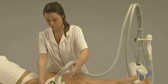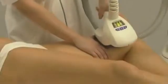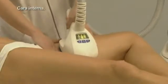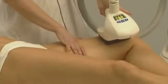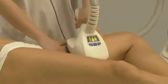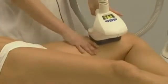Turn the applicator as necessary to maintain good contact. When the tissue is loose, the skin must be held to improve the movement of the applicator. If the skin of the inner thigh is very loose, the vacuum level should be set to 1 or 2. Never use level 3 when treating loose skin. Radiofrequency levels, however, may be at level 3, as our target here is to refirm the tissue.